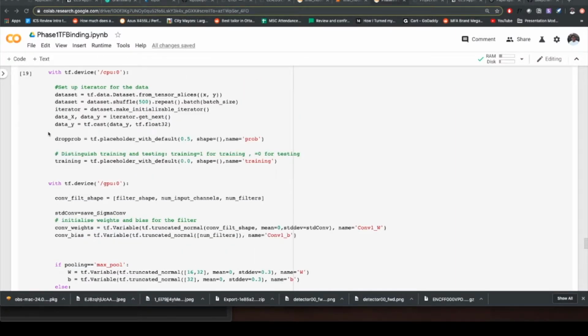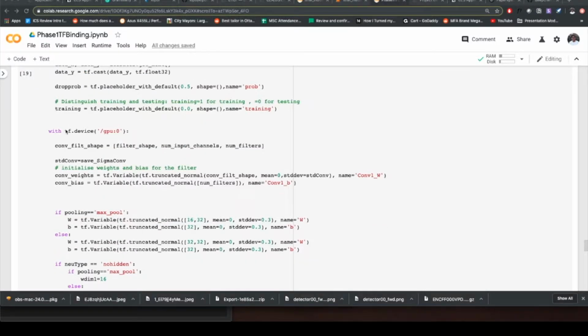This is the input into our deep learning model. We pass it through a set of three different convolutional layers, max pooling, as well as a fully connected neural network. And the output is basically 1 or 0, where 1 is bind and 0 is no bind. So the output would be a probability of binding affinity, or how likely it is that a given CTCF protein will bind to a DNA. So it's usually a decimal between 0 and 1.